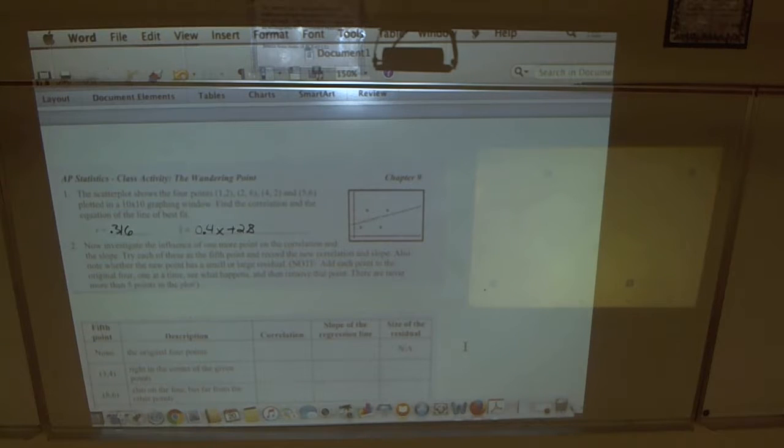I forgot to press zoom 9 because it's off the edge. Very good. There we go. So it was added to the right now. So what do you guys think? Is that going to make the correlation stronger? Is it going to affect the line?